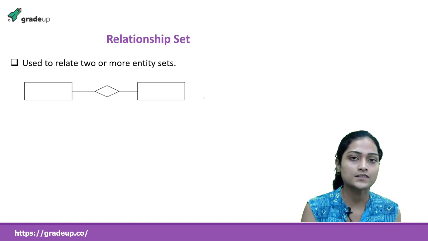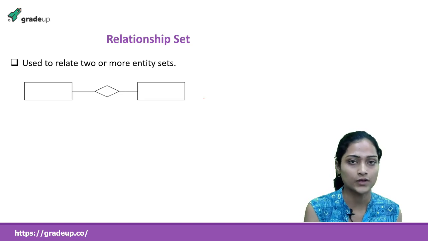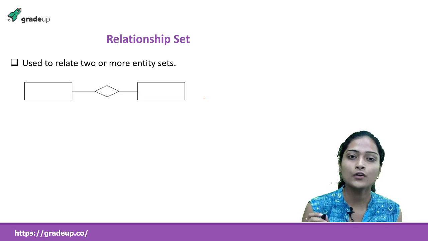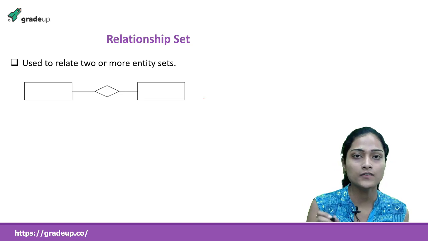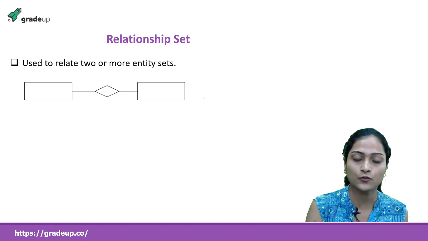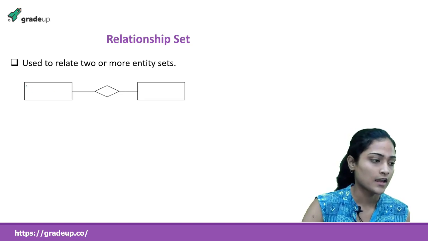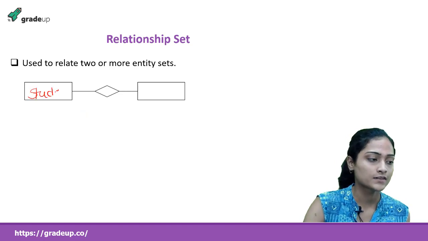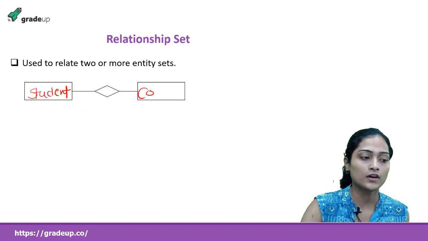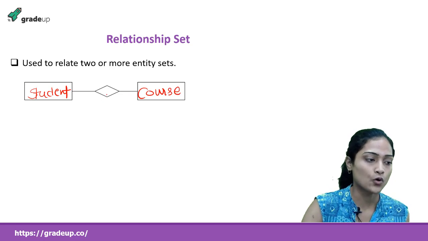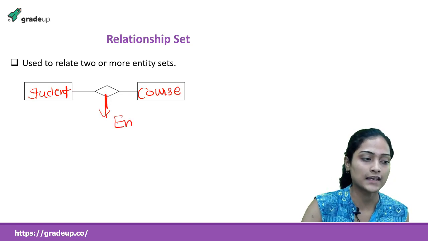Suppose you have a table student, and you have one more table, that is course. You want to know which students are enrolled in which course. So there is no need of storing all the data in an enroll table. We are going to have a particular relationship set for this. See here, there is a table named student enrolled in some course. So this relationship will say about enrollment details.